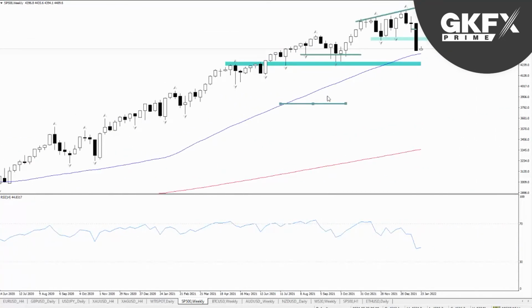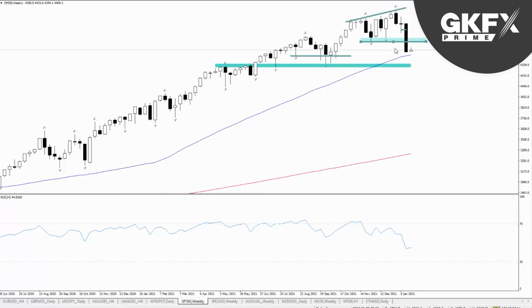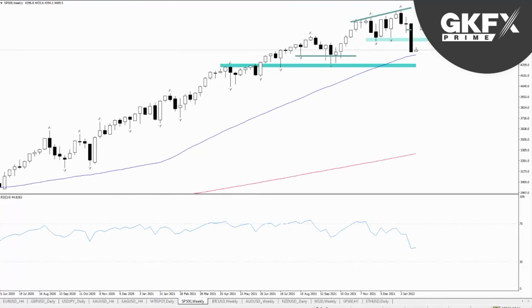but this time around, which I've obviously drawn through, we've had, as of last week, a weekly close through the previous fractal. Now, does that mean we've got a new downtrend happening? No, it's not guaranteed by any respects. This is a strong uptrend, and just because we had one down week through a fractal doesn't necessarily mean that this big uptrend is reversing, but it clearly is losing some steam, and breaking through that fractal is a sign of weakness in the uptrend, and it's something to be watching out for.